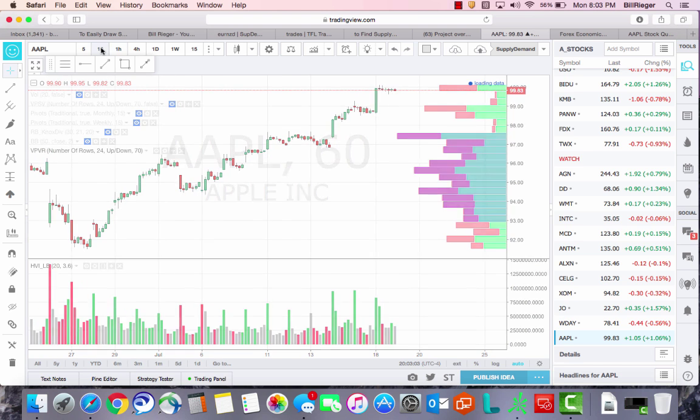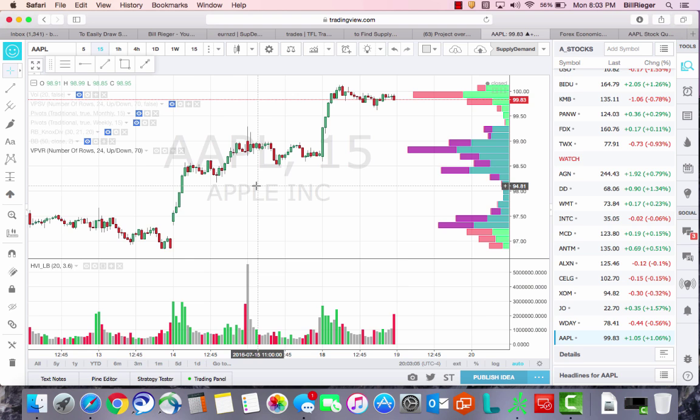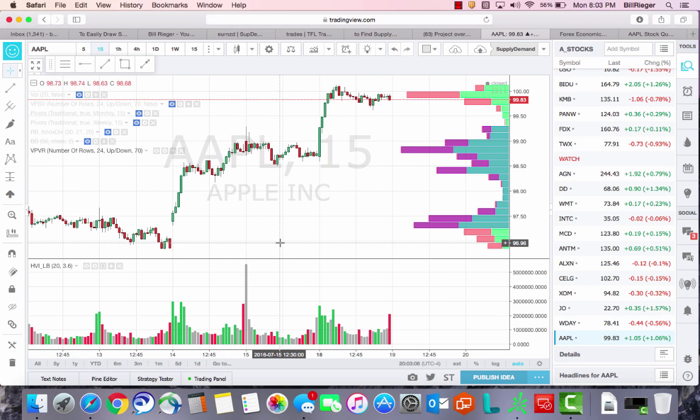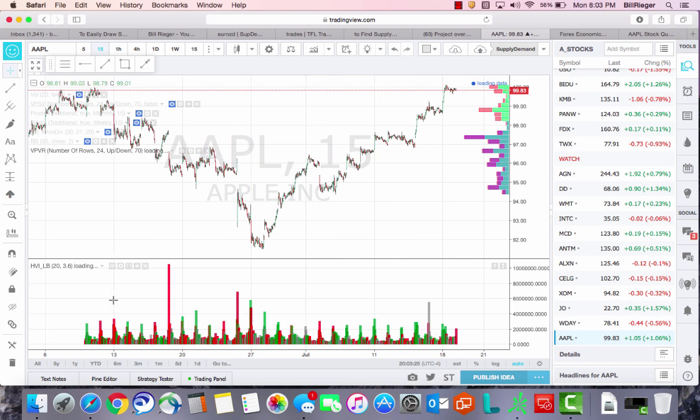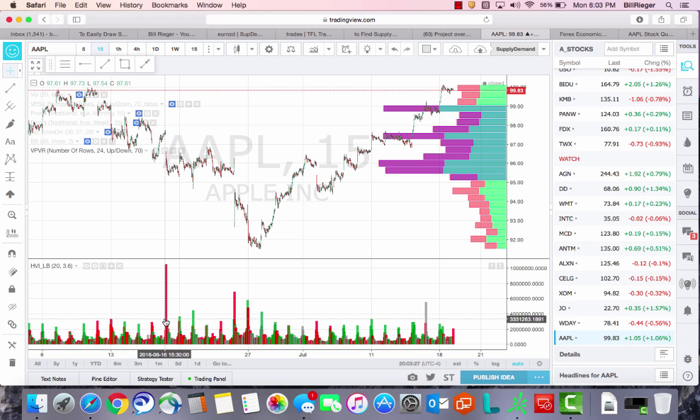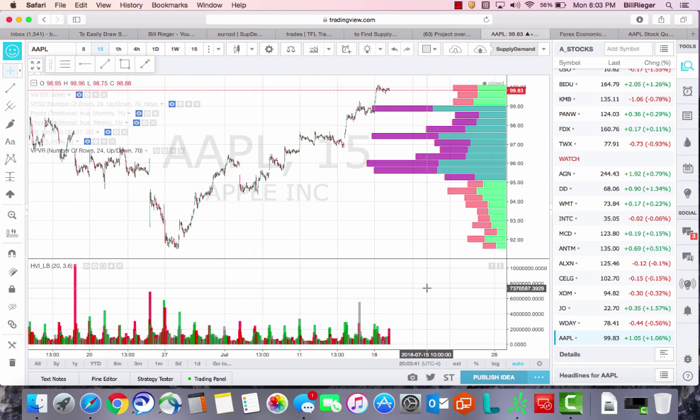Let's drop down to the 15 minutes, see if there's anything else that happened today, and not really. We went up. Again, here's kind of that doji candle from Friday with significant volume looking at the 15-minute compared to the few other days around it. Let's zoom out some more, really going back to June 16th back here. Here's some Brexit-related volume back here. So not quite as much as Brexit-related volume on this specific candle, but not too far away either.